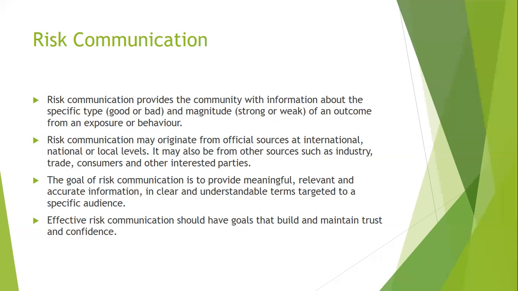So risk communication may originate from official sources at various levels. We have international levels. Say, for example, with regards to the COVID-19 crisis that the world is facing, we have risk communication that can come from WHO. We have risk communication that can come from the United Nations regarding climate change issues. Then it can come from national levels as well as local authorities.